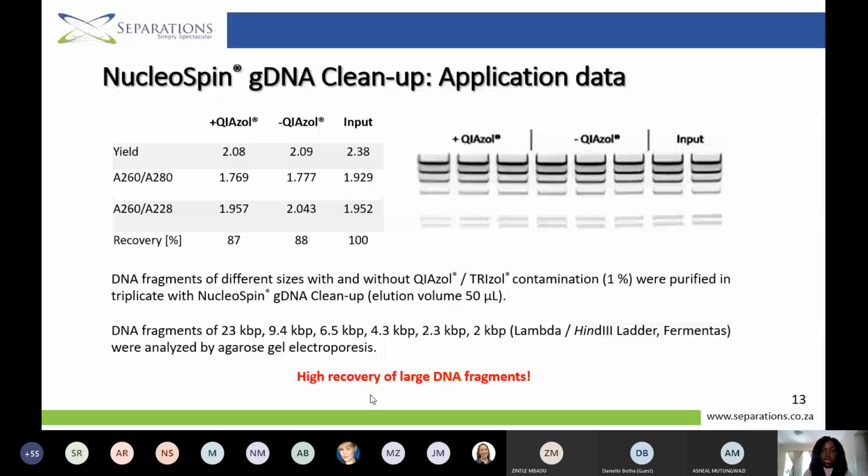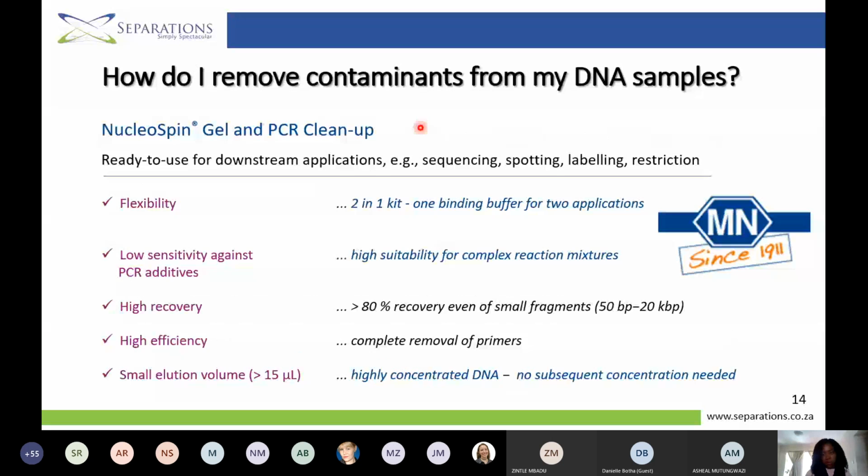So the next option for cleaning samples would then be for your gel fragments that you've run a gel of your DNA and you want to recover that, or your PCR products if you're doing, say, amplicon sequencing. You want to clean up from all of the other stuff that is in your reaction mix.